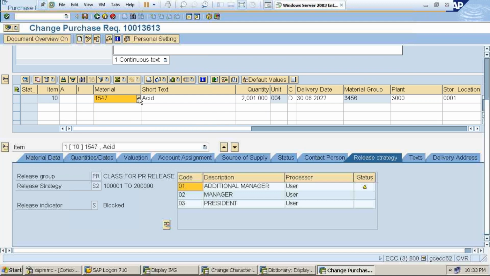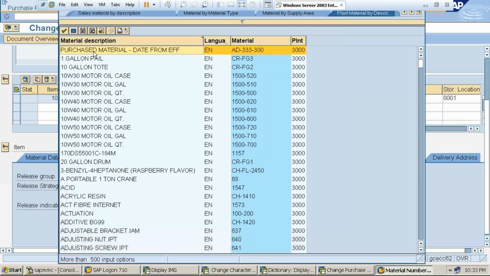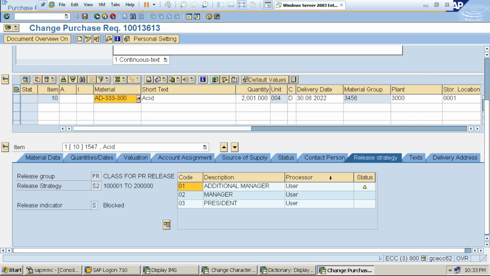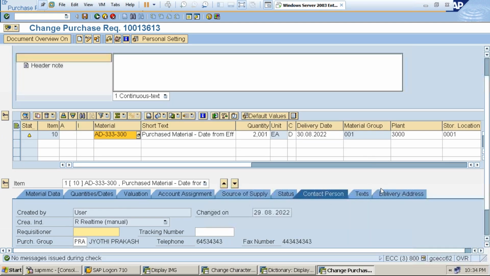So in that case, again I need to open this, view plant 3,000, and select a material which is based on 3,000 only. Let's say I'm taking this. Now you see what will happen. These are taken plant. Just check. The release strategy tab will disappear. You understood? This is what it is. Now, you got it, all of you? Or do you still have some doubt?